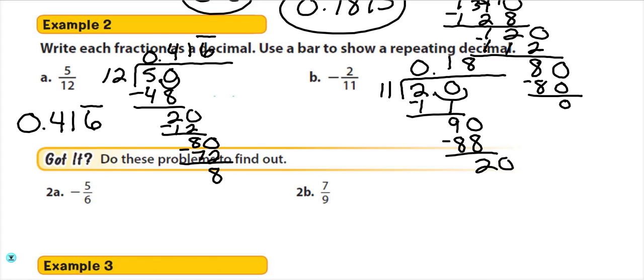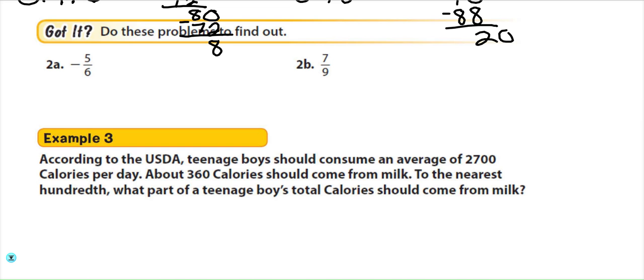So what's going to happen on these is the 1 and the 8 are going to both repeat over and over and over again. All right, so it's going to be -0.18 repeating. All right, this one over here on letter A was 0.416 repeating. This is -0.18 repeating. So you kind of say the number it repeats as an actual number. Okay, don't say 0.18 repeating, because when you say it like that, it kind of makes it sound like just the 8 repeats. 18 is what's repeating. Okay. All right, go ahead and pause it and try some for 2A and 2B on your own, and come back to me just as soon as you're ready.